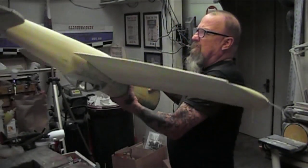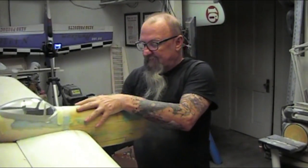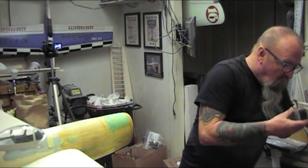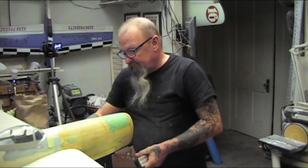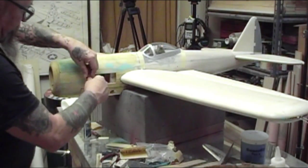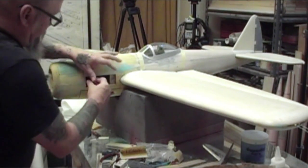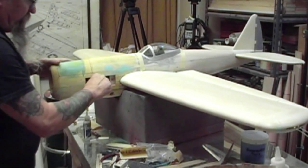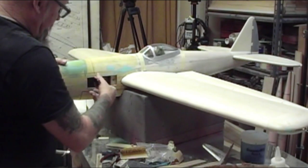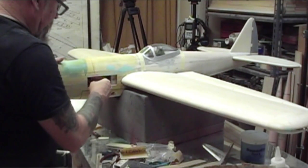So we're picking up weight. This thing is growing fat quickly. Of course, the battery goes in the box, and as soon as I get the wires extended, that'll plug in here and just be pushed in. Now, what'll hold this in is centrifugal force. There's no need for straps and all that other business. It's not going anywhere.